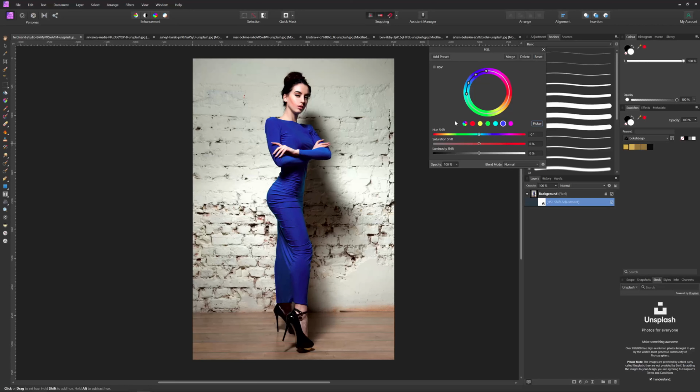So I will click here and we can see we have here our color, and those are the edge colors that will be recolored based on our hue shift. So let's put the saturation to the max, hue shift to the max, and let's see if the dress is actually fully in the same color. Okay, I can see a little bit of tint of red here. So let's try and narrow it down from those pinks.